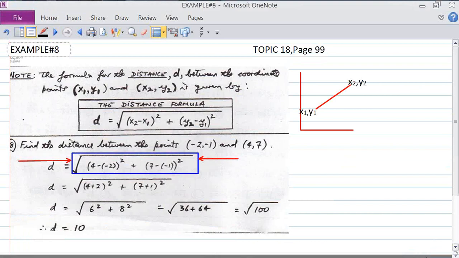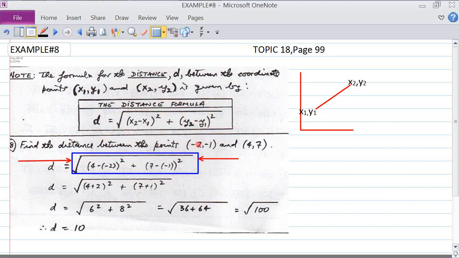Now here, in problem number 8, we want the distance between the points (-2, -1) and (4, 7). And the distance formula is equal to the square root of (x2 minus x1) squared plus (y2 minus y1) squared, where x1 and y1 represent the first ordered pair, and x2, y2 represent the second ordered pair. So you imagine you have 2 points on a line. The ordered pair describing this one is x1, y1. The ordered pair describing this is x2, y2. What's the distance between them? That's what we're trying to calculate. The distance is given by the square root of the difference of x's squared plus the difference of y's squared, and these are all inside the square root sign.